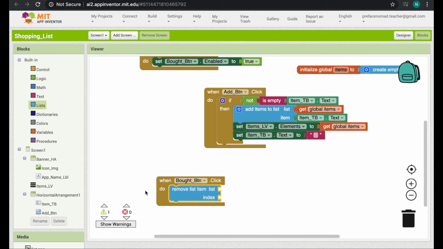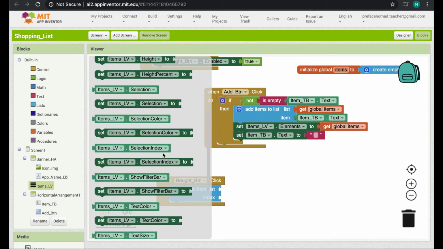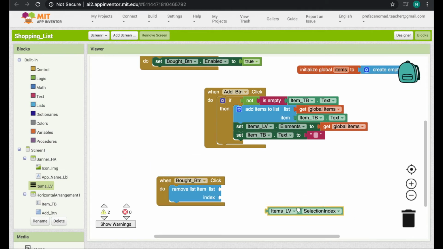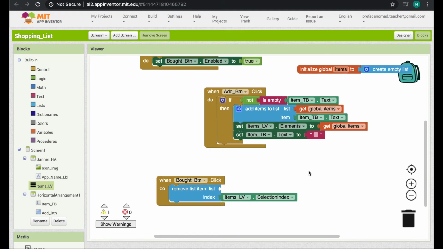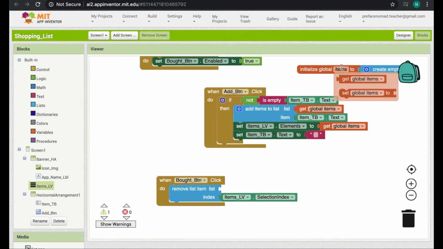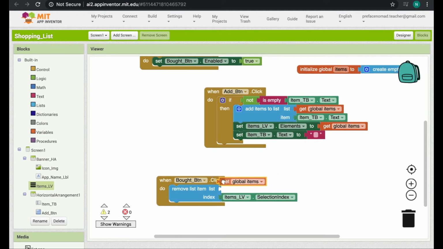So, for example, if we selected the second item in the list view, the selection index will be 2. So we can use the selection index to remove the selected item. In this case, it is the selection index inside here. And we should use get global items in this case.